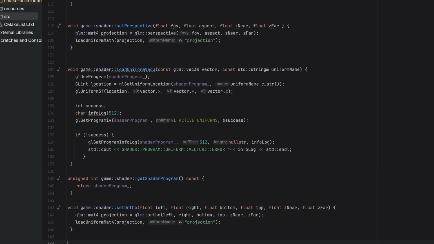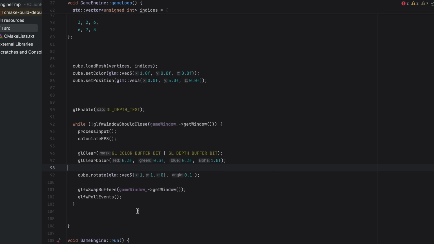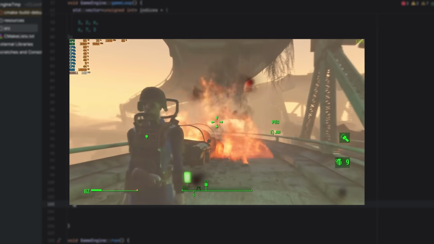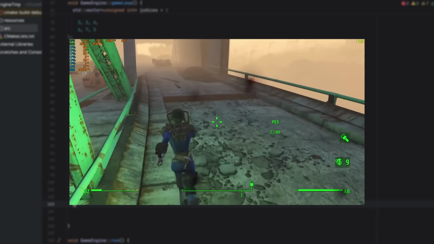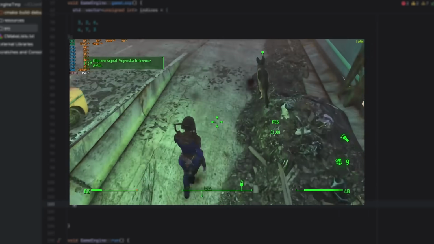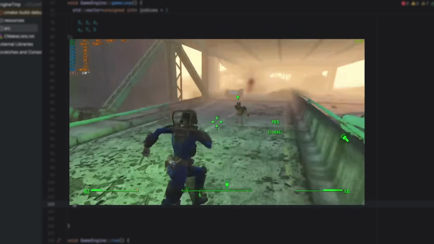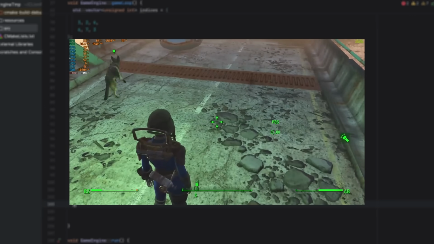Now, if we want our cube to rotate smoothly, we need proper animation. Simply adding a fixed rotation every frame won't work, because the speed will then depend on the frame rate. On a powerful computer, the cube would spin too fast, while on a slower one, it would barely move. This kind of bug actually appeared in some old games like Skyrim and Fallout 4. Their game logic was tied to FPS, so when the frame rate went up, for example, when looking at the ground with fewer objects to render, characters could move or animate faster than intended.